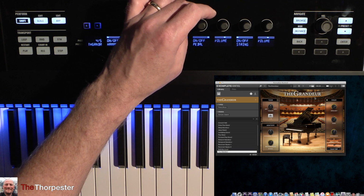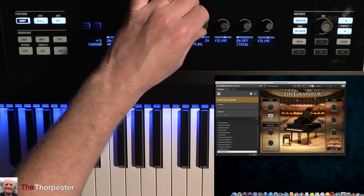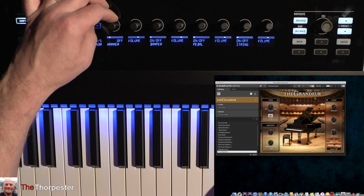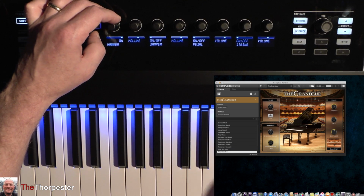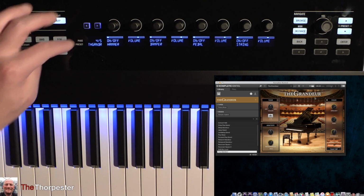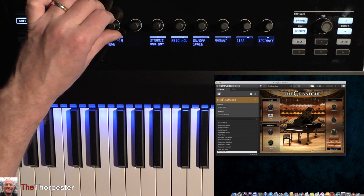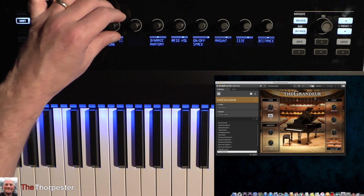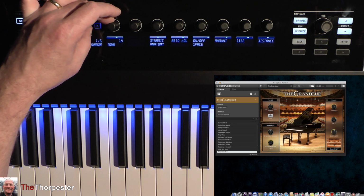Can you hear that now? You turn that off. Hammer. Don't know what that does. There you go. As you can see, you can just scroll through, and as you're changing these settings, if you look at the screen there, you can see that the soft hard is changing as I turn the dial.